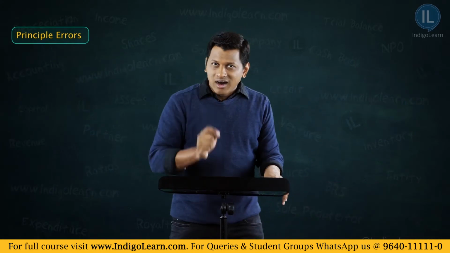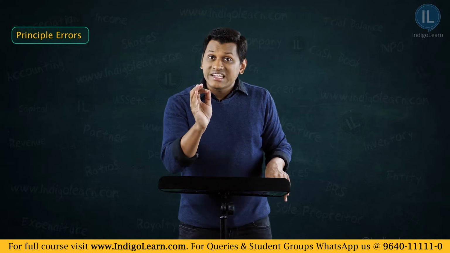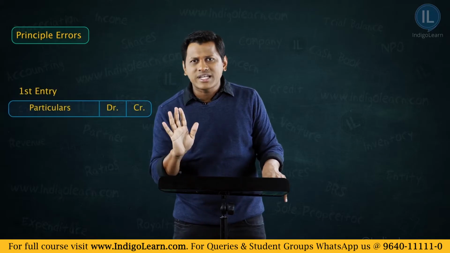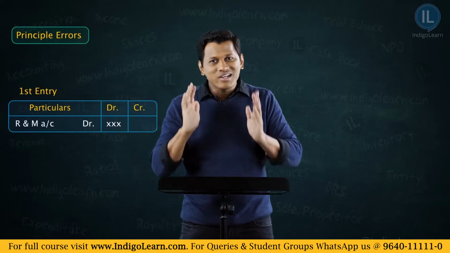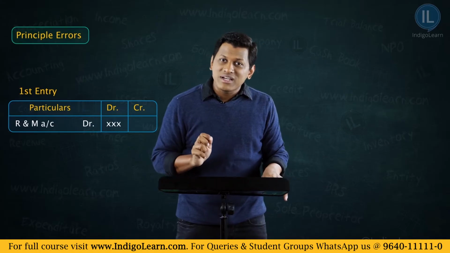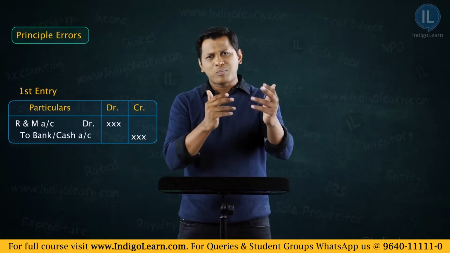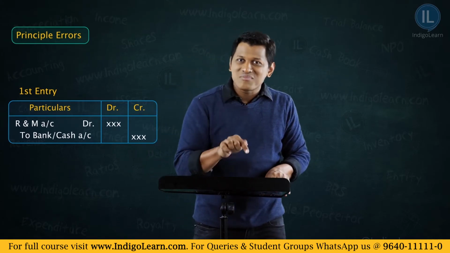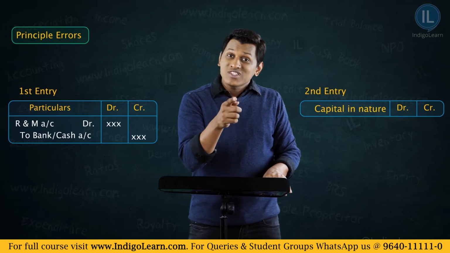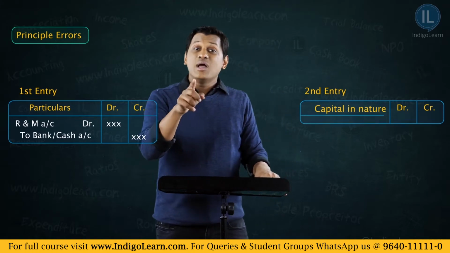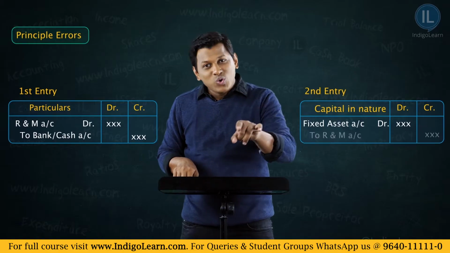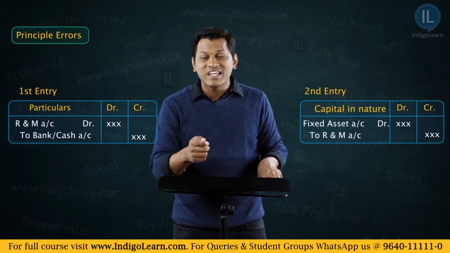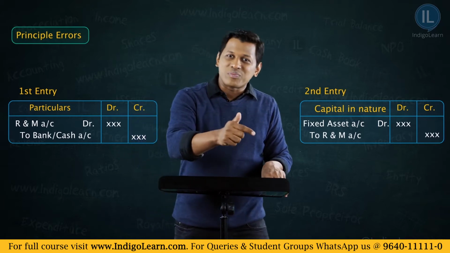Now, here, the item relating to repairs and maintenance is an expenditure. Expenditure means it should be debited, right? So repairs and maintenance account debited to cash or bank. So we paid that amount and that is the journal entry we have passed. If that repairs and maintenance actually goes into fixed assets, then you should have said fixed asset account debited to repairs and maintenance. If it is an item relating to fixed asset, the next entry should be fixed asset account debited to repairs and maintenance.